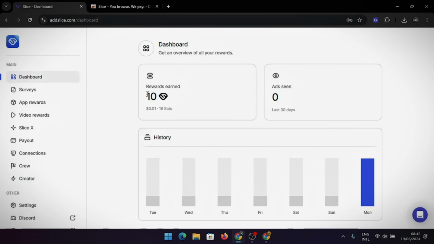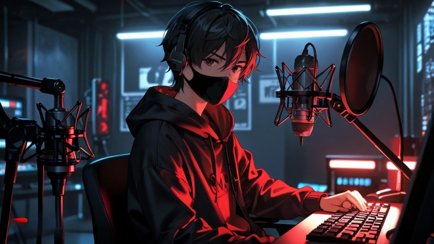With your profile set up, you can now start earning. Browse through the available ads and select one to watch. Each ad will show you how much you can earn before you start watching. Simply click on an ad, watch it until the end, and your earnings will be credited to your account.